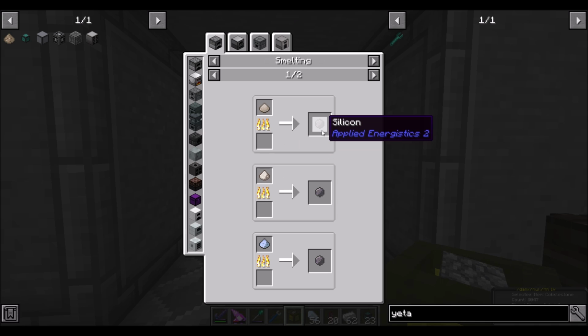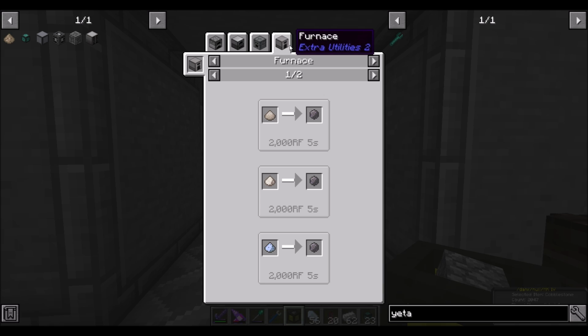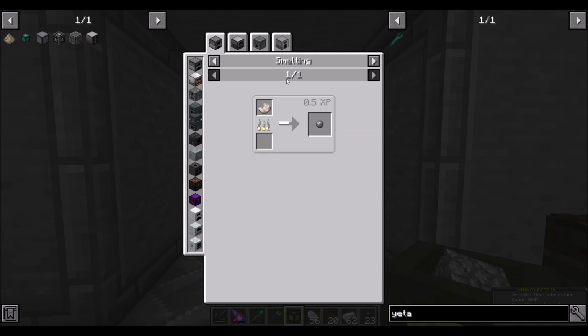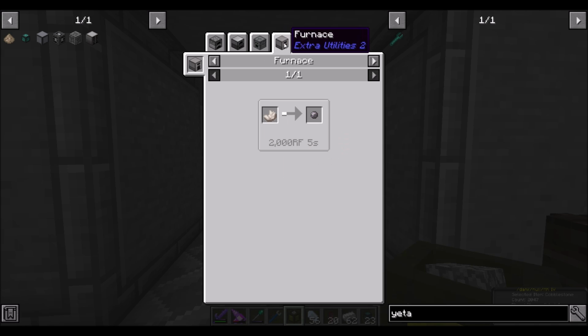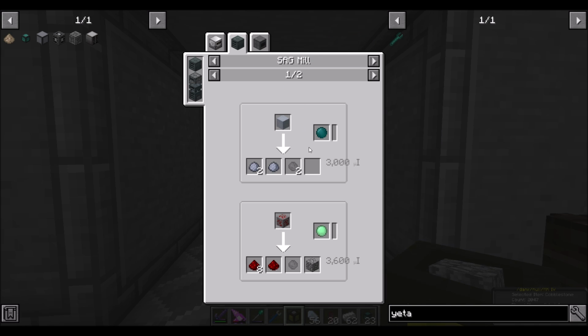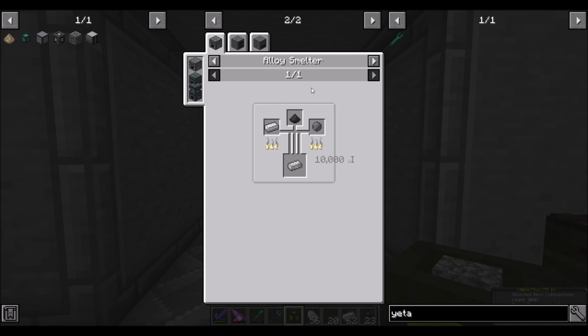Nuclear craft silicon, AE2 silicon. So we can smelt all the dust. Alloy smeltery furnace. What other AE2? Refined storage silicon, same deal. Smelting of quartz. Nuclear craft. Oh, sag mill. Sand. Yep. Okay, that one's there. Sweet.